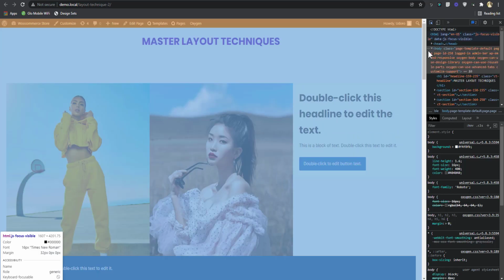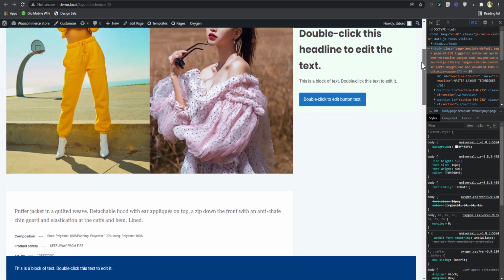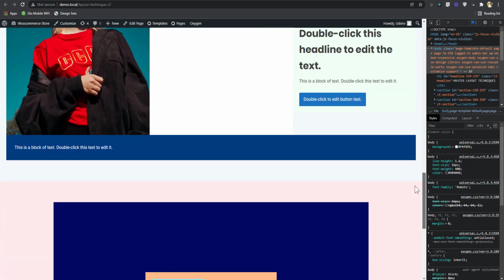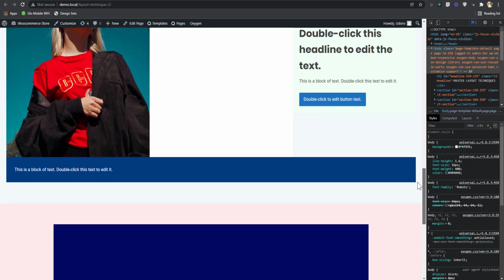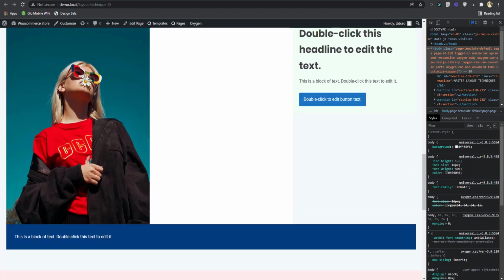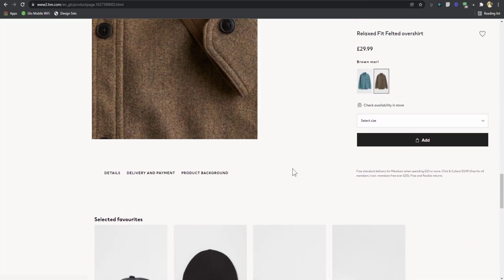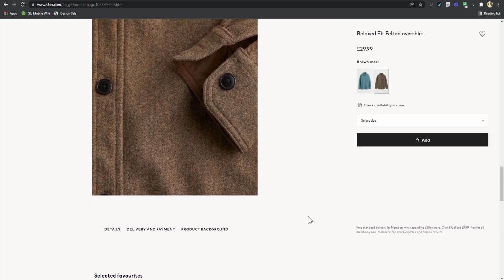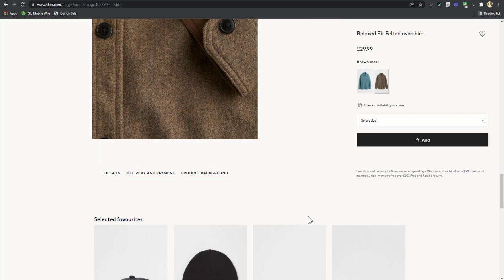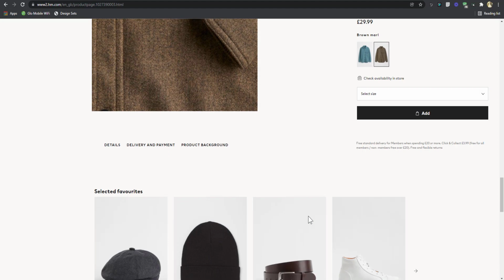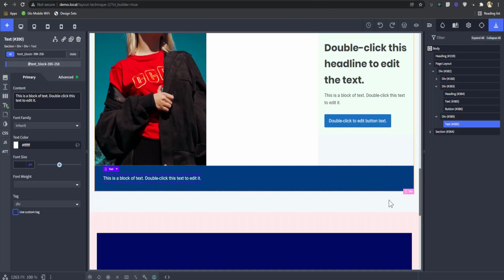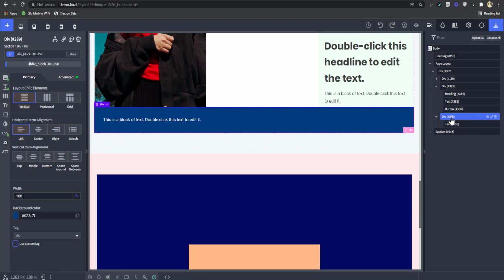All right, so we have this. Let's turn this off, and so you see now the problem here is that it's overlapping here. Now you see this, it doesn't overlap this button. So that's more of a, we just need to give it a top margin.